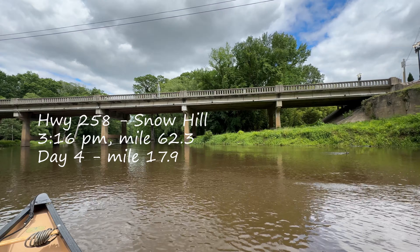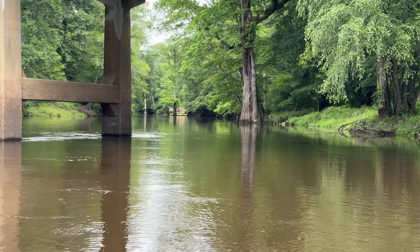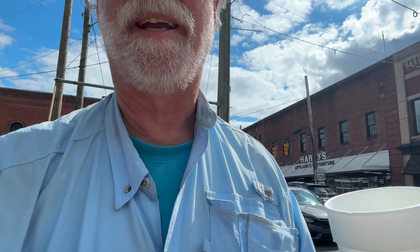Another bridge in Snow Hill, Highway 258, and I can see the boat ramp. I'm doing my walkabout in Snow Hill. Got a hamburger and a Diet Mountain Dew, and I'm making my way back as quickly as I can. I secured my valuables, but left the canoe and backpack out. The canoe has a lock cable, but paddles, life jackets, and boots don't.